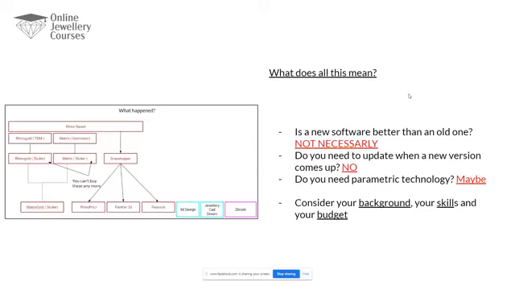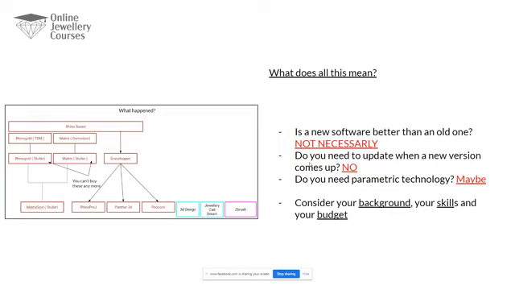What else? Right, this is what this whole webinar is about. All of this, the structure with the software and what happened, it means this: when somebody releases a new software, does it mean that it's better than the old one? Probably it is, but it doesn't mean it is. It's not really a fact. As I said, you can no longer buy Matrix and Rhino Gold. So you can still use your old ones, of course. Nobody's going to take that away from you.